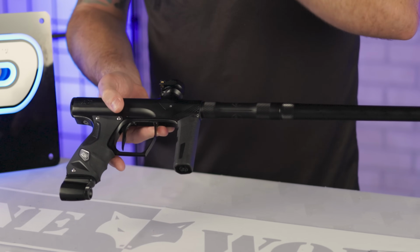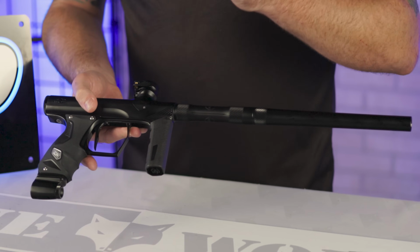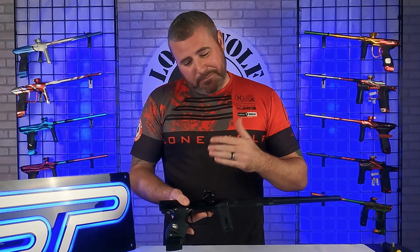Speaking of that, it's going to be easier for you guys to actually disassemble this since there is no Loctite involved. So they didn't Loctite any body plugs. So when you guys go to take this apart to get it re-anodized, you don't have to worry about that pesky Loctite keeping it down and you stripping out any screws.